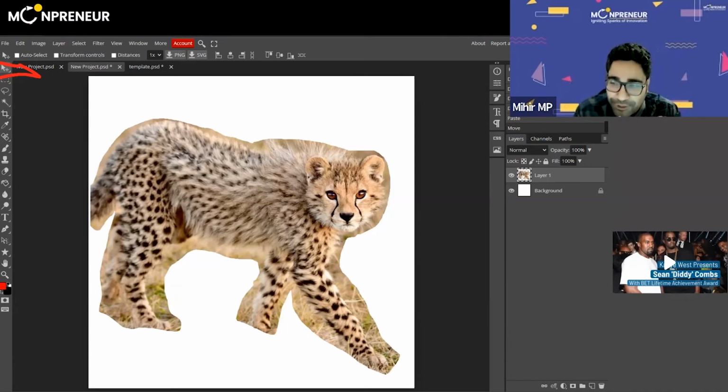Now, you may be wondering, if you cannot find templates or if you want more images, where do you find them? Obviously you can Google, but Google is not really a good idea because it can have a lot of copyright images, and it's not really good to use those. If you want copyright-free images, ideally you would head over to a website like pexels.com or pixabay.com. I'm sharing the links in the chat.